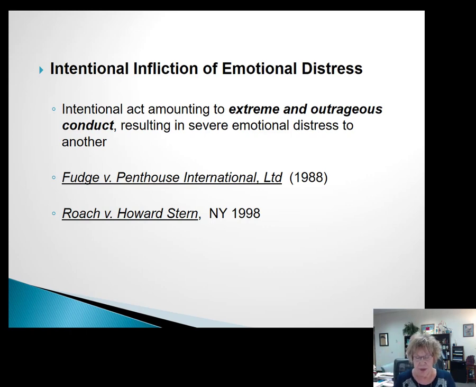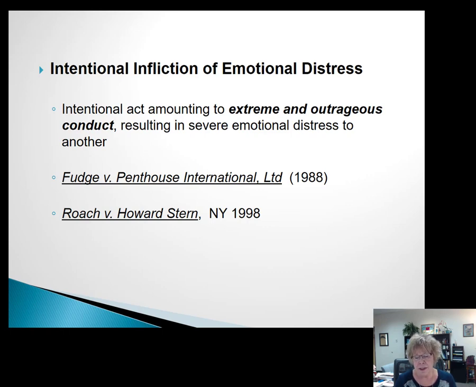And they took the picture. And so in the article in Penthouse, this was one of the pictures they put in there. They didn't name the girls. It just said, not a lot of girls really agree with the rulings of these principals that they can't play with the boys. Well, Fudge was one of the girls in that picture, and her parents brought a lawsuit on her behalf for this infliction on their daughter. They said that she was suffering emotional distress because her picture was in Penthouse. Does that really amount to extreme and outrageous conduct that would cause a person extreme emotional distress? And the court here said, no, that's not what we're talking about.